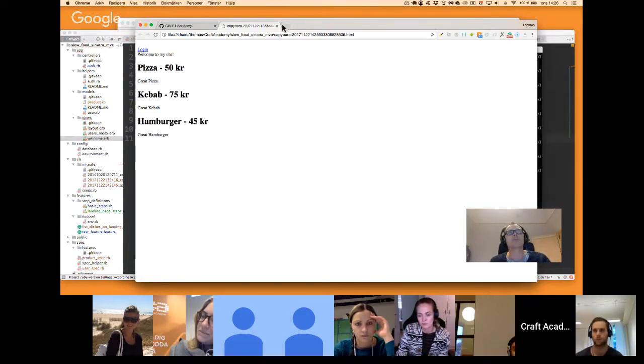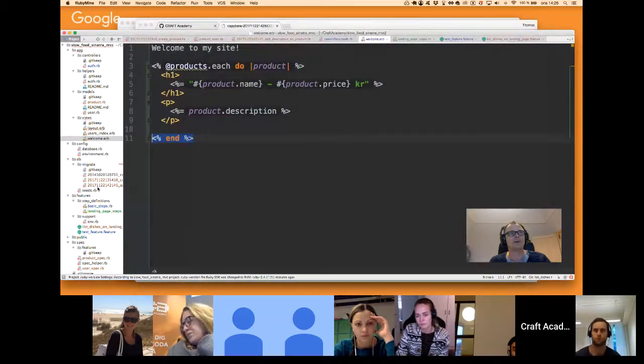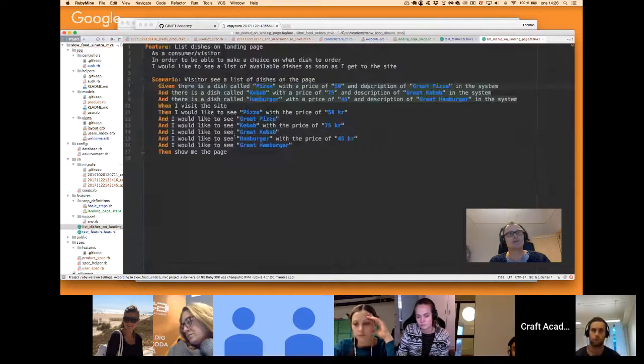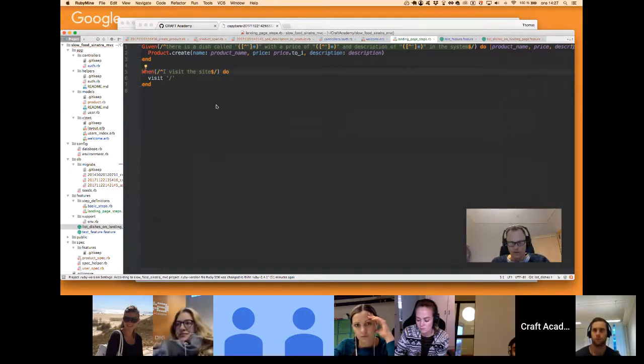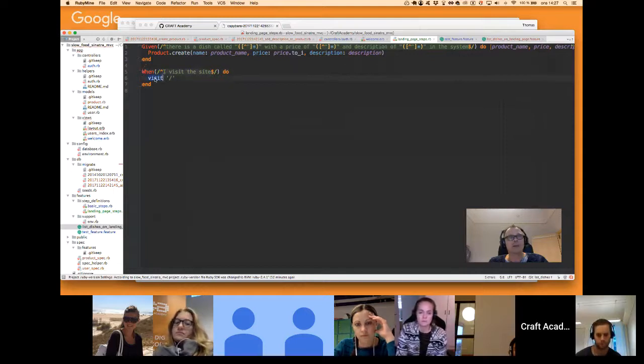There are a lot of Capybara commands that you can use in your step definitions. Again, in Gherkin, you just tell the story almost as if it was English, right? You just say, if I do this, then this should happen. We're using the Given, When, Then commands. In your step definitions, when you try to interact with your application, you can tell the testing framework to visit certain pages.